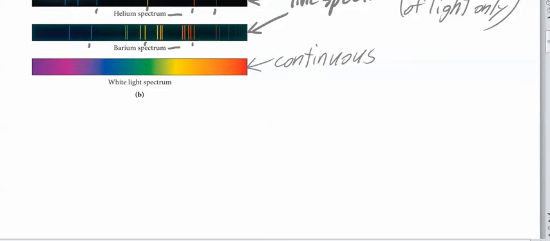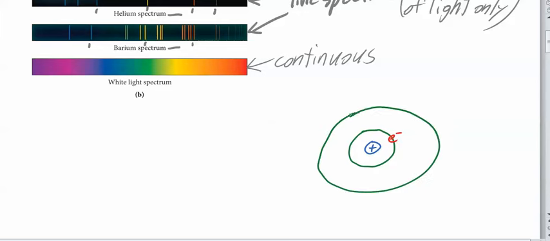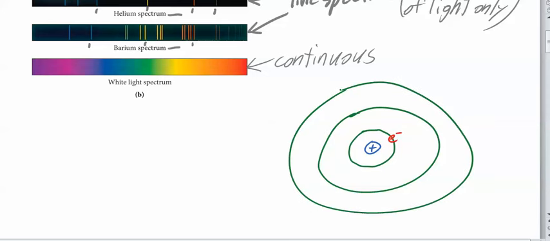Well, it turns out that if we imagine in the middle of an atom you have the positive nucleus, surrounding that atom, the electrons in the Bohr model were described to be traveling around in specific orbits. So an electron could be traveling around in this circular orbit, or maybe in an orbit that's a little further away, or maybe in one even further away. So this is the Bohr model for the atom.